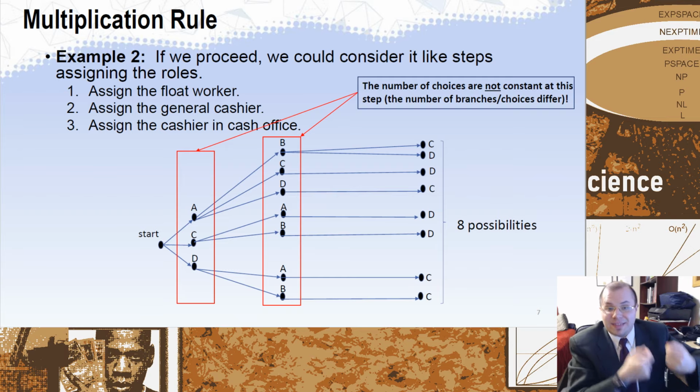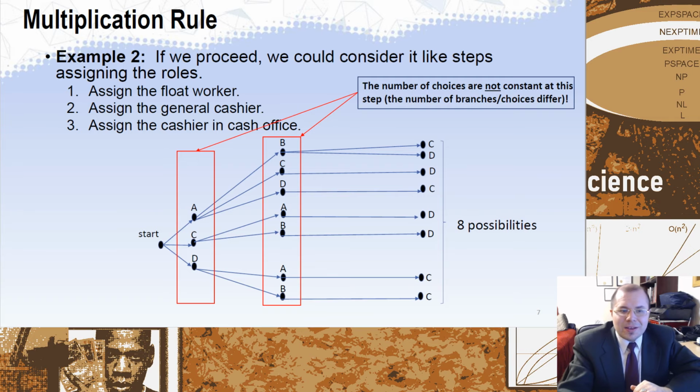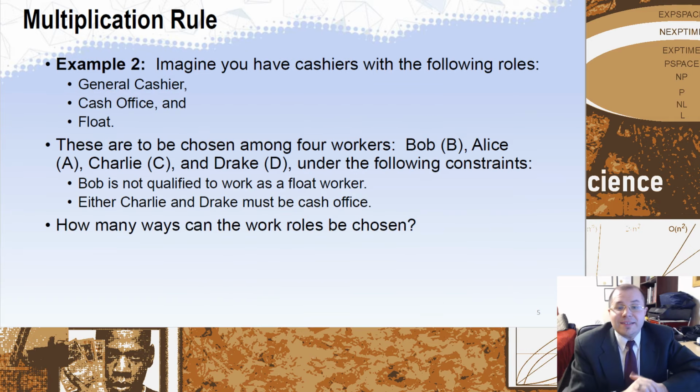What's the issue here? I'm going to show you how I can fix this so I can use the multiplication rule. Now, I want to stress that our constraints don't say that I have to pick them in a very specific order. I've decided that order myself. So instead, I'm going to pick the order in which I assign the roles a little differently. It shouldn't affect anything because ultimately I'm still assigning those roles, and none of my constraints require me to pick them in a specific order.